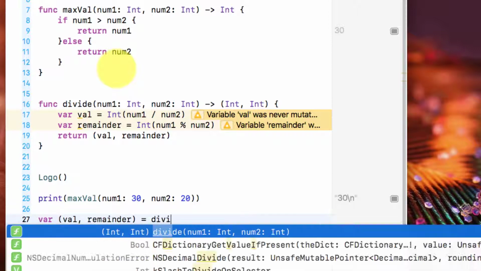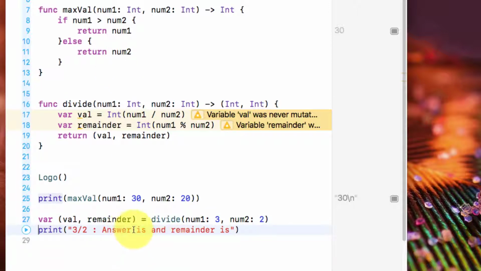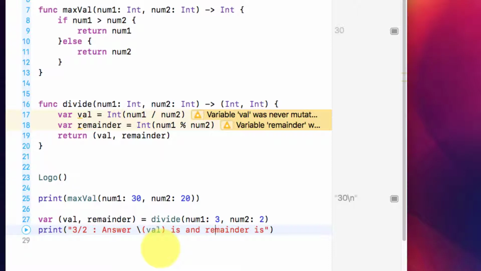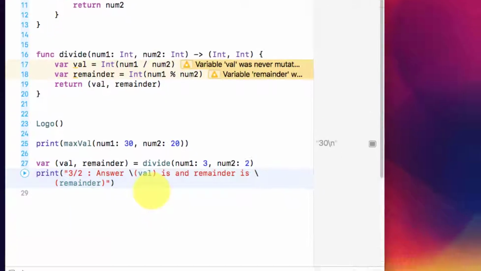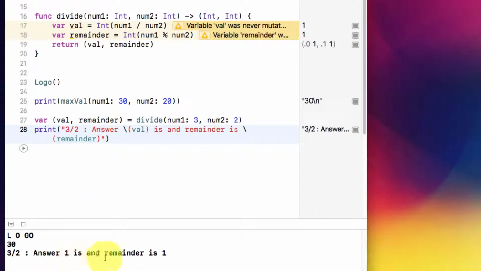Variable val remainder is equals to divide num3 and num2 2. And here is the result, answer 1 and the remainder is 1. And if we change num1 to 13, then answer 6 and the remainder is 1.